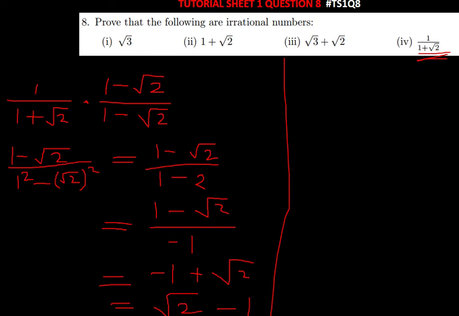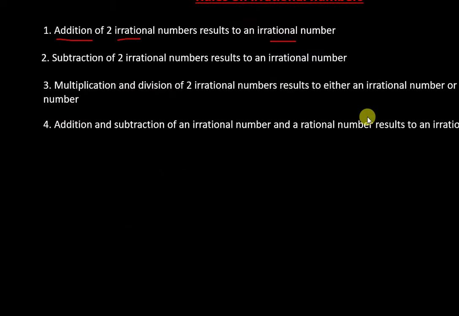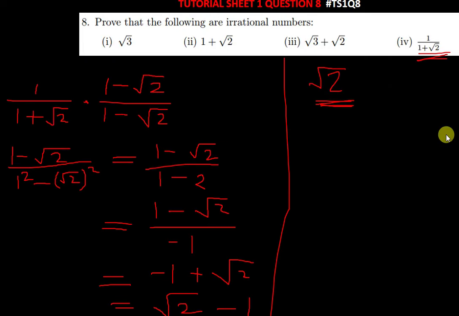How do you do that? You first have to prove that the root of 2 is an irrational number. After proving that the root of 2 is an irrational number, you come back now to the rules that we learned, which says addition and subtraction of an irrational number and a rational number results into an irrational number. So when you subtract a rational number from an irrational number, you still get what? An irrational number. So you just know how to phrase your conclusion, so that it makes sense.